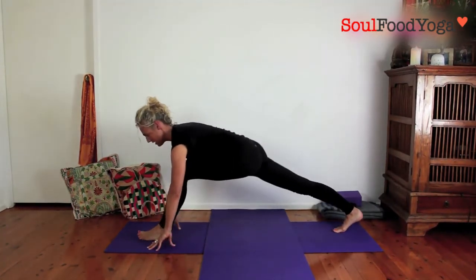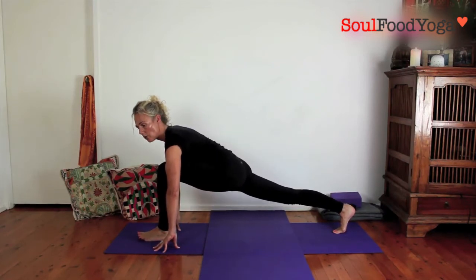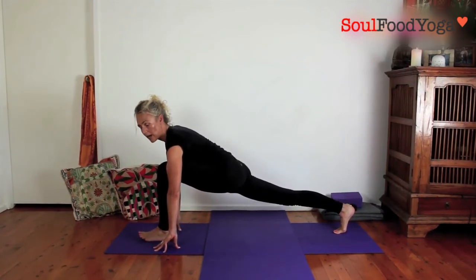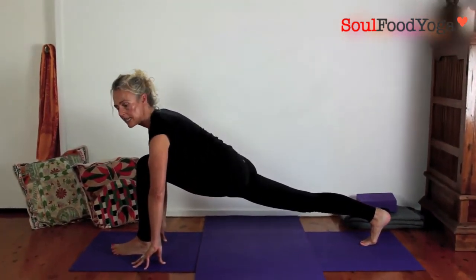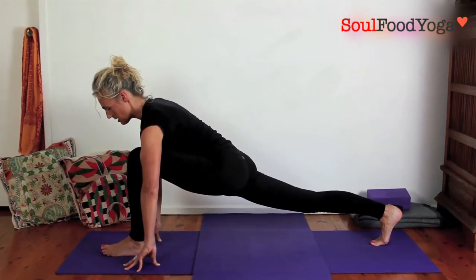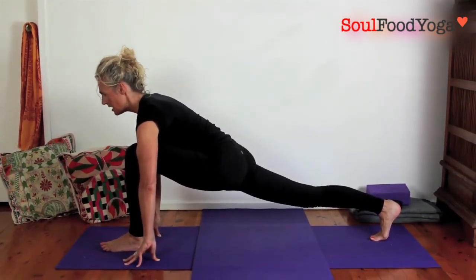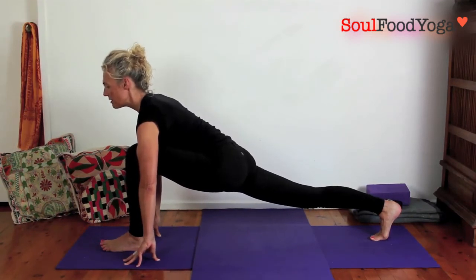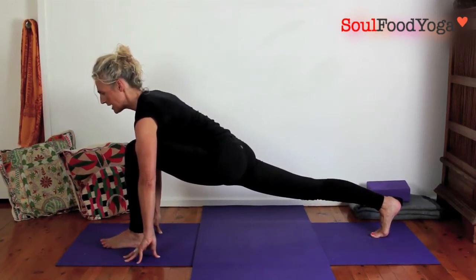forward, coming into a lunge. So if you're tight here into your hip flexors, the front of the right hip, just pulse a couple of times, easing the hips down to the direction of the mat. Tuck your tail under slightly, and then lifting through the front of the chest, releasing shoulder blades down away from the ears. And let's just supercharge that rear leg, as if you're pressing the heel away from you to an imaginary wall.